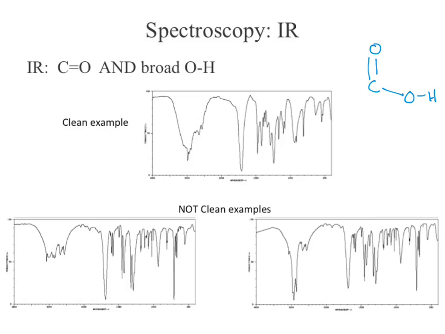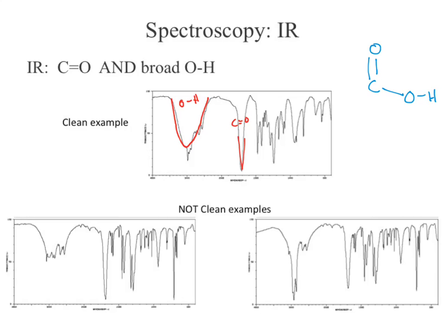So 3 different signals. Why do we ignore the carbon-oxygen single bond? It shows up in the fingerprint region, so why bother to look at it if it's going to be in a dicey area to interpret? So if we take a look at 3 example IR spectra, the first one, which I believe was butyric acid, you get a nice, pretty clean spectrum. And you see what looks to be a relatively neat OH stretch. And then we also have a nice intense carbon-oxygen double bond stretch.